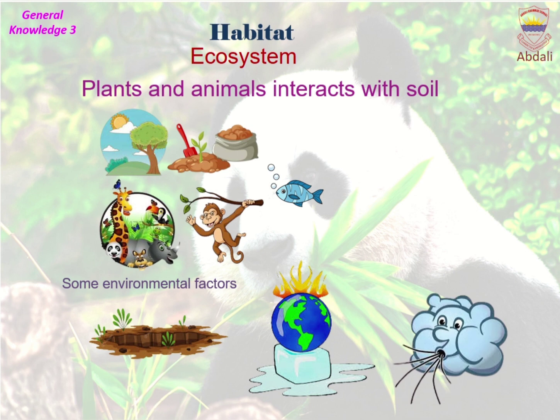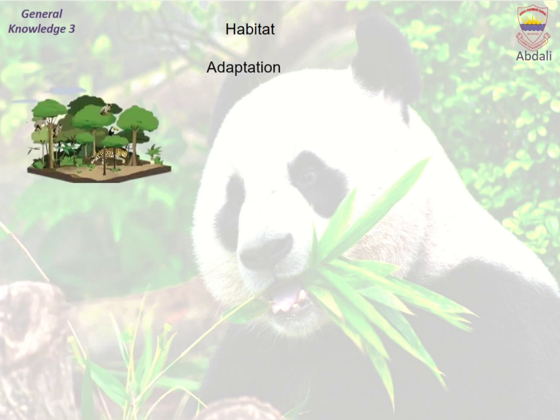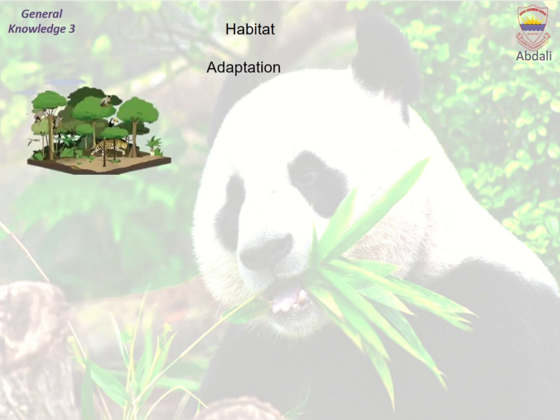Ecosystems of different animals are different from one another. The ecosystem of a monkey is different from that of a fish. Let's move on to our next topic, adaptation. Living things have to adapt or change to live in their habitats. These adaptations are necessary to get food and avoid enemies. Some body parts of animals and plants help them live and grow in the habitat.